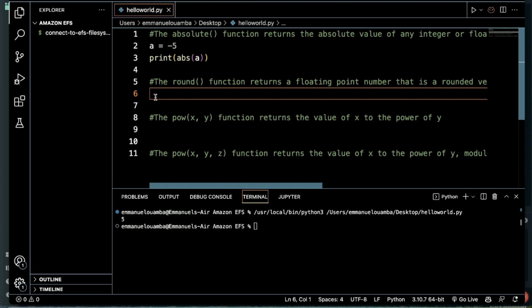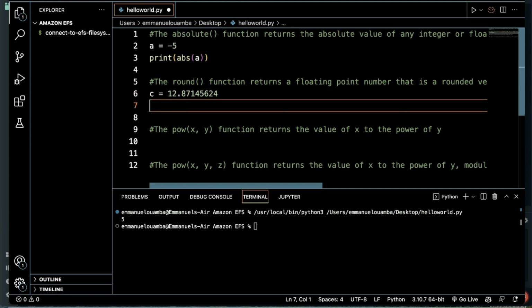For example, if we declare a variable c and give it a very large number, for example 12.87145624, this is fairly large. And if we don't want to store it like this, we may want to use the round function, followed by a comma and then how many digits we want to round it off to.